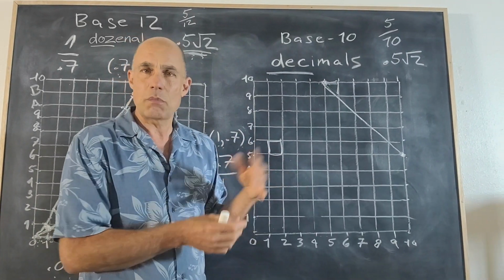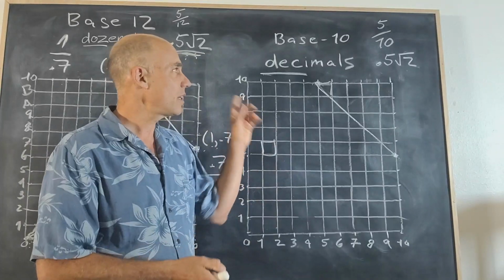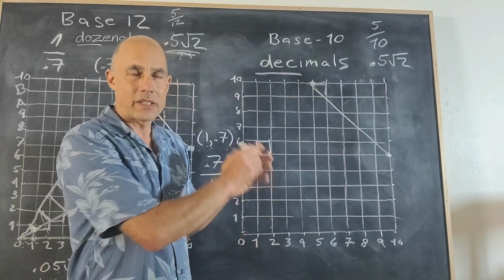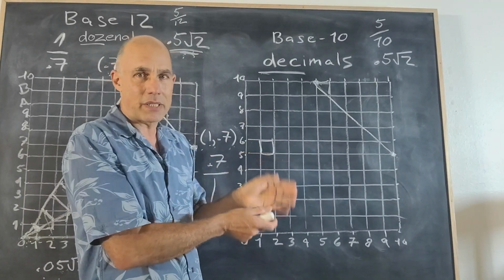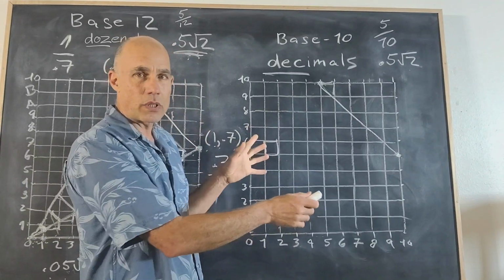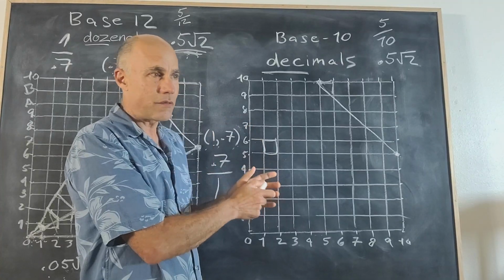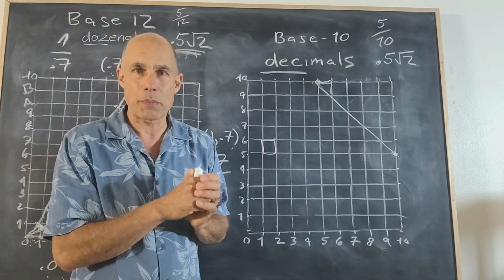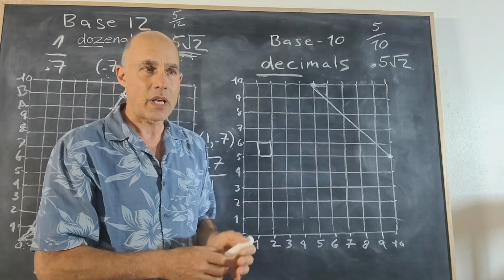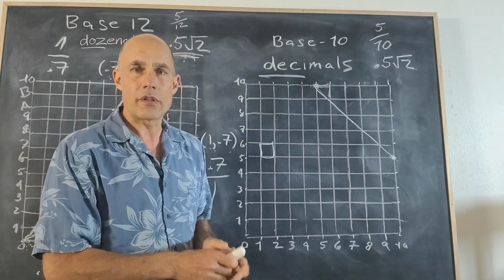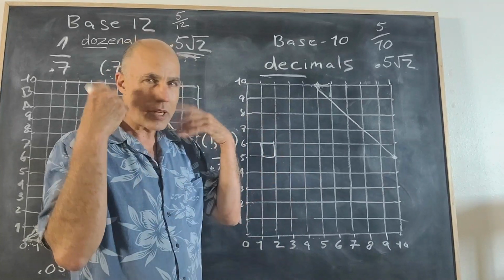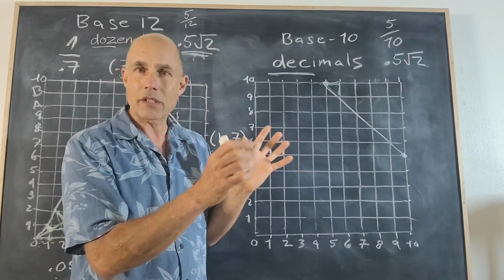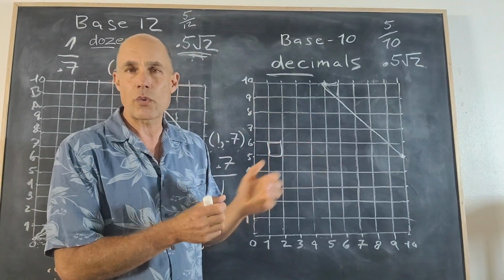And the real difference between base 10 and base 12 is that we're dividing the length of 1 into twelfths in base 12 instead of tenths as we do in base 10. So a normal 1 by 1 square is further divided into tens in base 10. If you were to hand somebody a piece of graph paper and say, hey, draw a 1 by 1 square, outline it, you would just naturally go over 10 little squares and up 10 little squares and make that square and say, well, there you go, that's a 1 by 1 square.